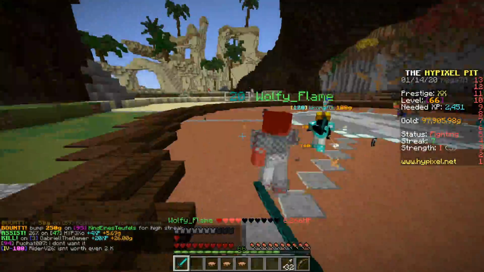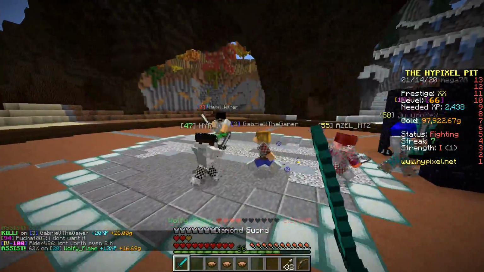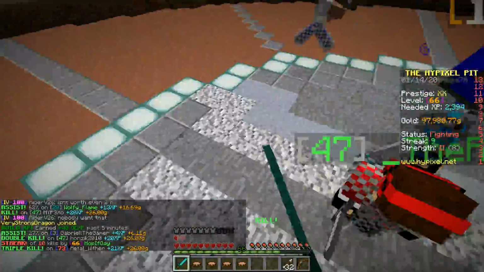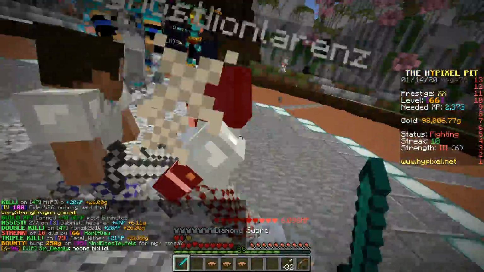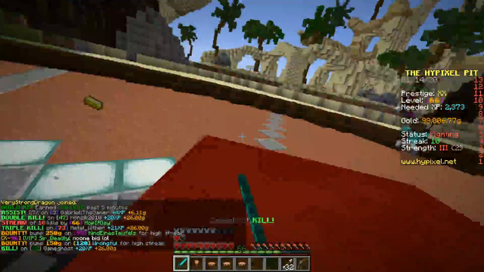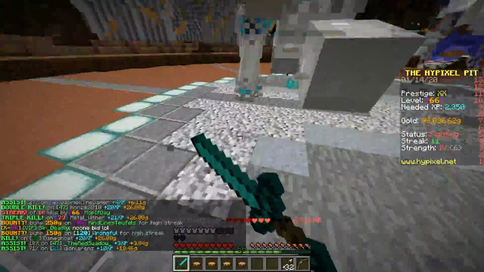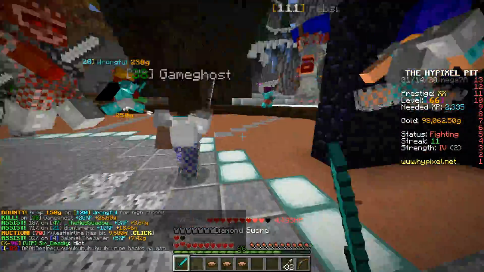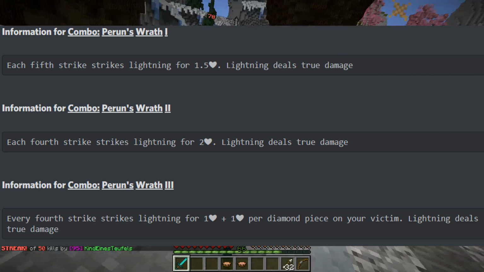So yeah, it's pretty good, but you can't really use it at lower prestiges. You can kind of use it at the end of a prestige if you have money left over and you don't want to buy stuff. That's fine. Okay, next up is the enchant that most people think is the best, and I mean it's fine. It's Combo Prune's Wrath, or just Prune for short.